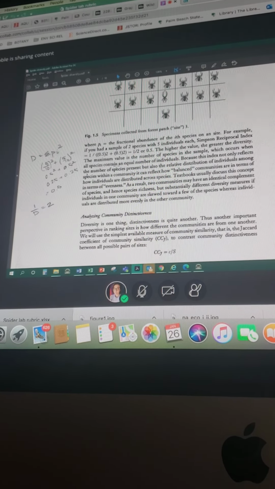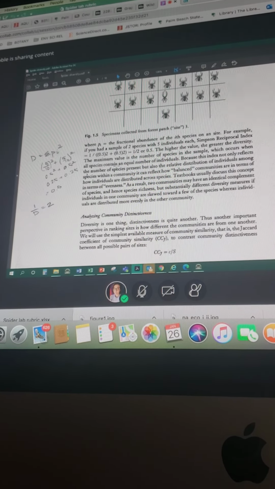So it's basically a reflection of how balanced the communities are, with individuals distributed across the species. You can also call it evenness. Okay, so like I said, two communities can have an identical number of species and therefore species richness, but can be very different in their diversity measure if the community is skewed towards just a few species.